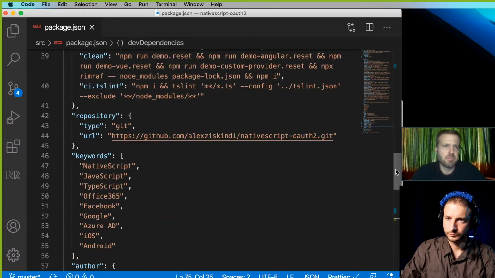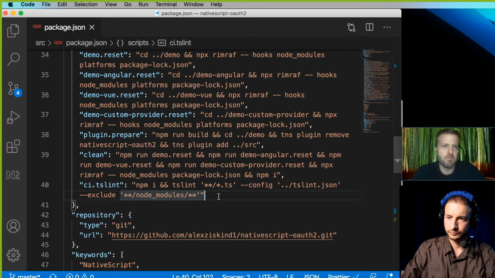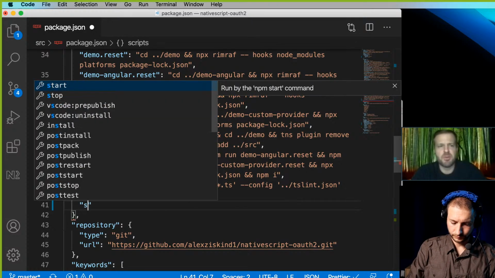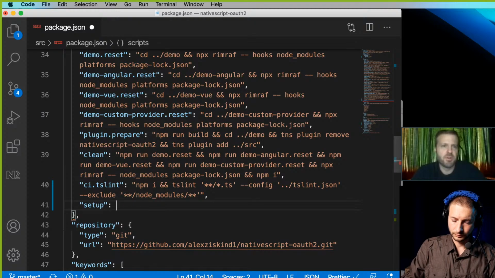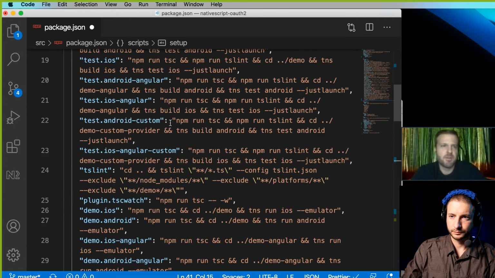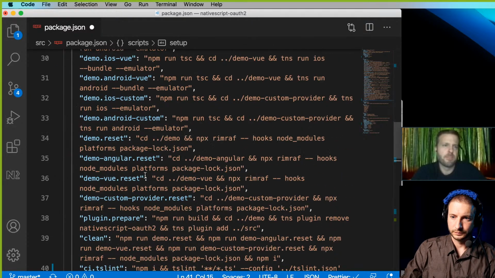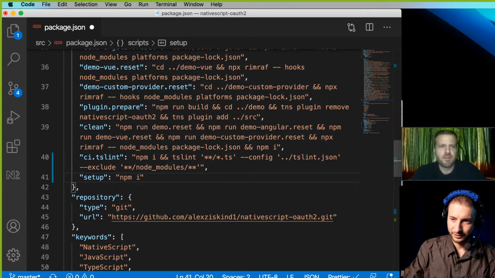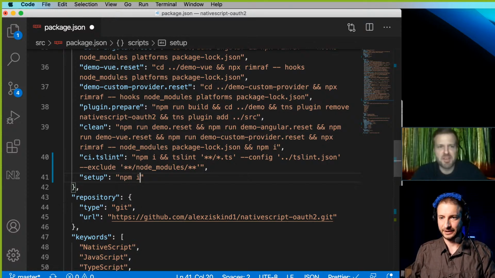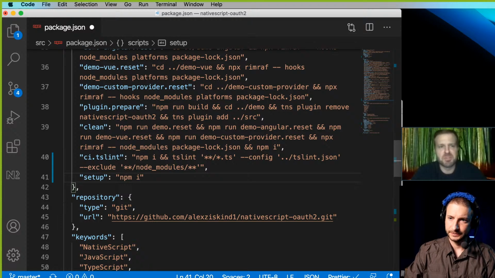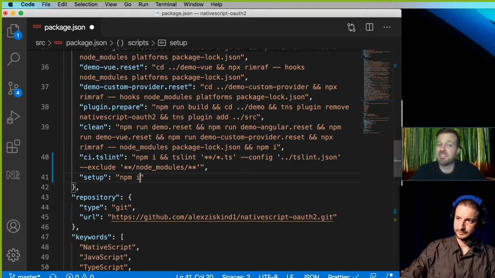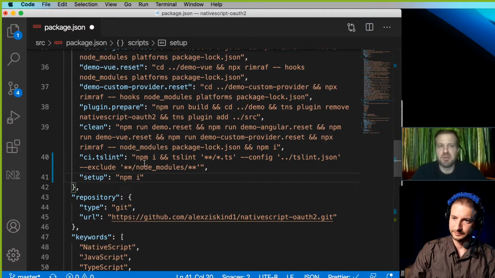So if you scroll up in scripts, you can do it there. We'll call it setup, and I don't think there was a setup in here before. We'll do npm I. Probably better to organize these, but I'll do that later. Setup is one of those fundamental starting scripts that sets up any space for development, whether it's in a workspace setup or a singular plugin like this. So I always like to keep them at the top, but it's totally up to you.